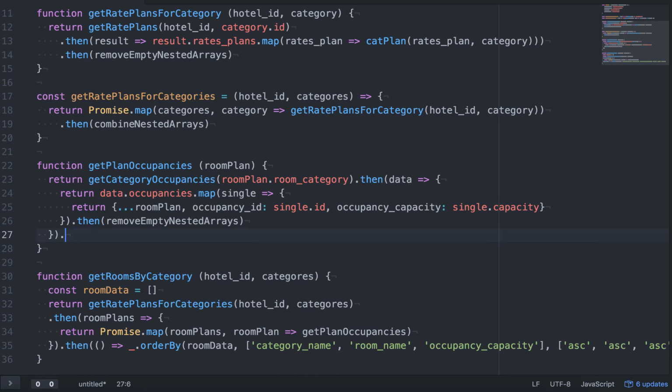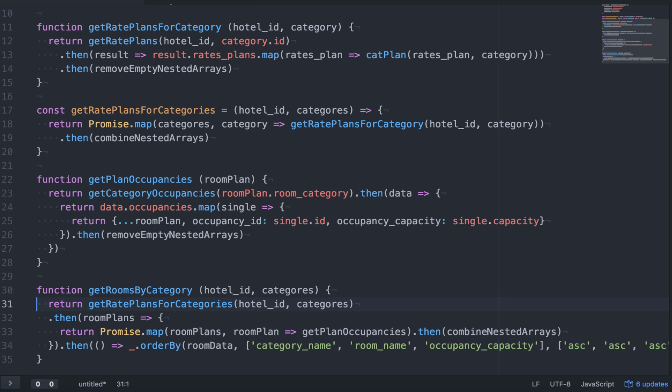But the nested arrays don't have anything to do there. So nested arrays we need to have here. Basically that's it.